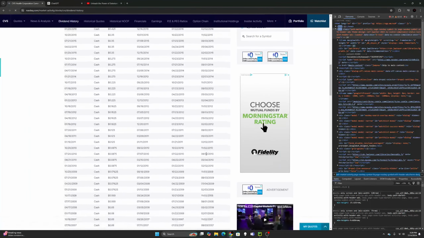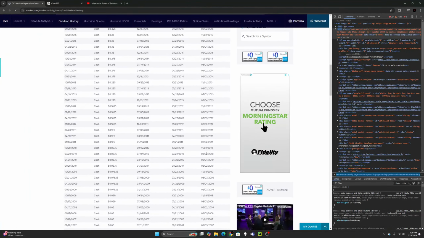So that shows the payment date versus the next dividend payment, but we could still use that because look, it pays on the 8th in August every month. So that might be beneficial.